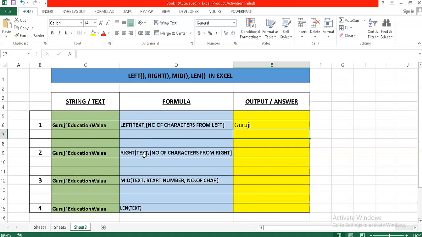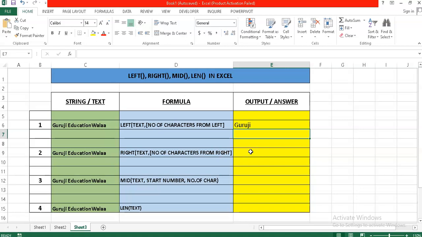So you have to calculate those number of characters and you can mention that number in the formula. So here suppose we want to print Education Wala from this text. So we have to calculate the number of characters from right which we want to print in the output. So one double A is there, 1 2 3 4 5 6 7 8 9 10 11 12 13 14. So we want to print the 14 characters from the right.